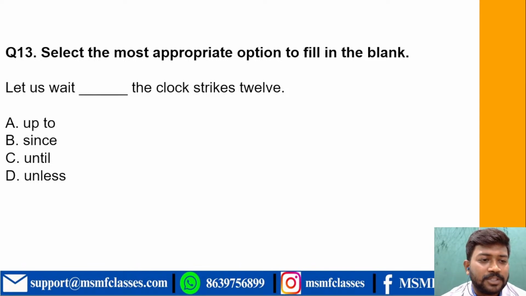And now in the options, Gautam has given option C. Of course, option C is the correct answer. Until the clock, till then, let us wait. They are telling about a particular time, so go with "until" as the answer. Let us wait until the clock strikes 12. Now let me move to the next question.